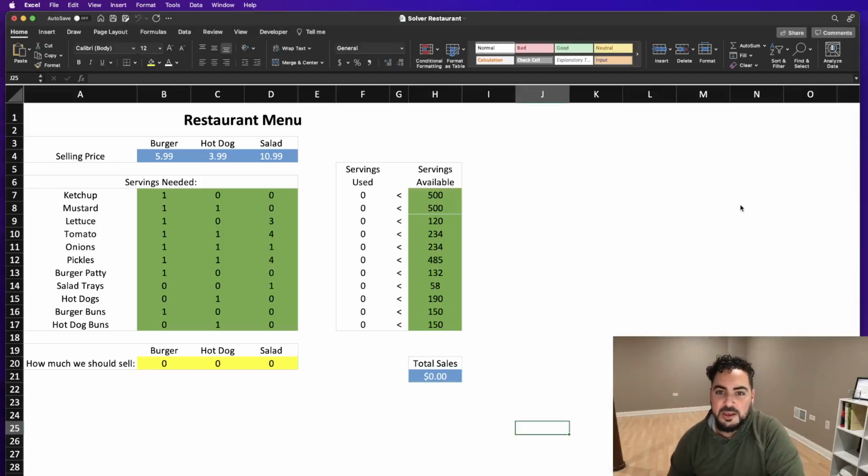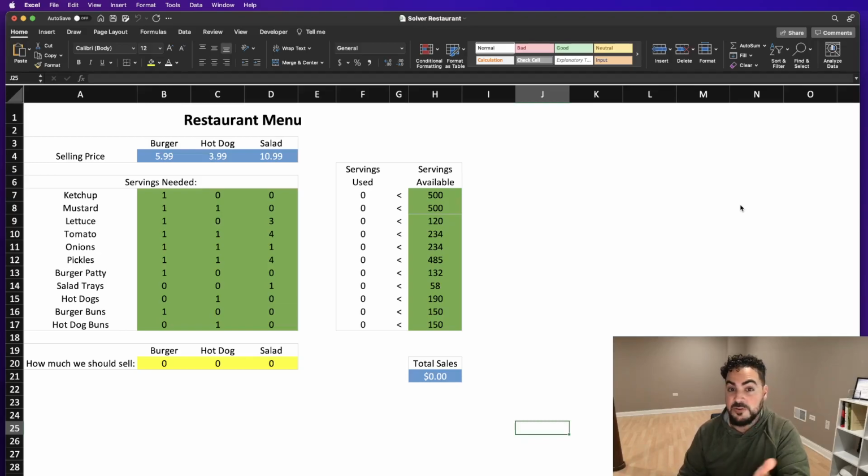All right, I am going to show you how to use the Solver feature in Excel to pretty much solve anything out there. The example I'm going to show you is I own a restaurant, or I manage a restaurant, and I am running short on inventory, and the next inventory isn't due for 2 days. So I want to maximize the inventory that I have available to generate the most sales. And there is an assumption baked in here that the most sales is equivalent to the most profit.